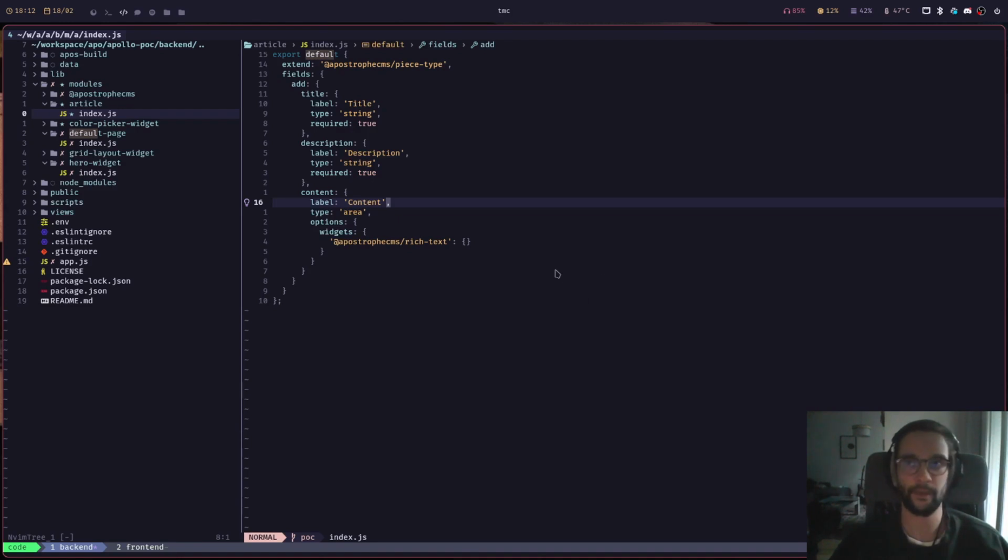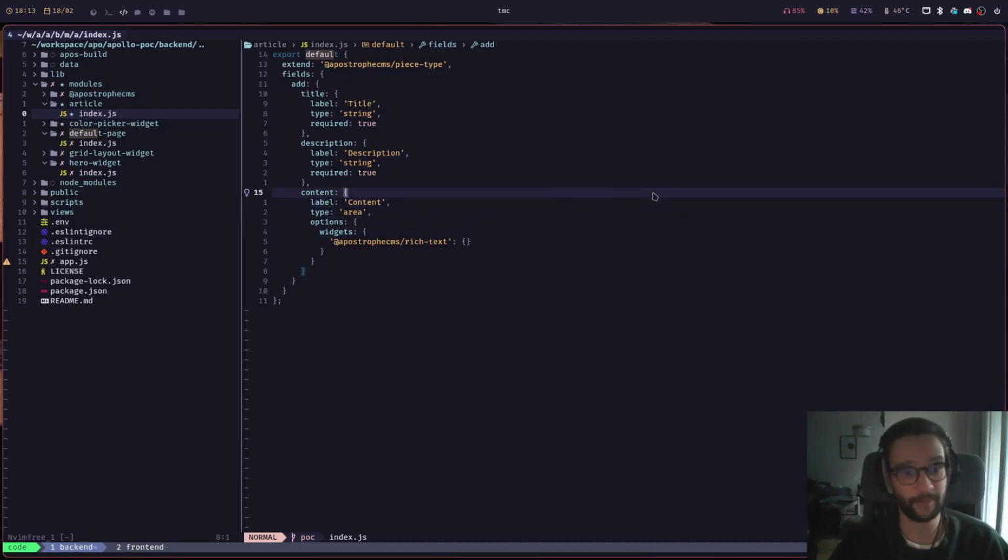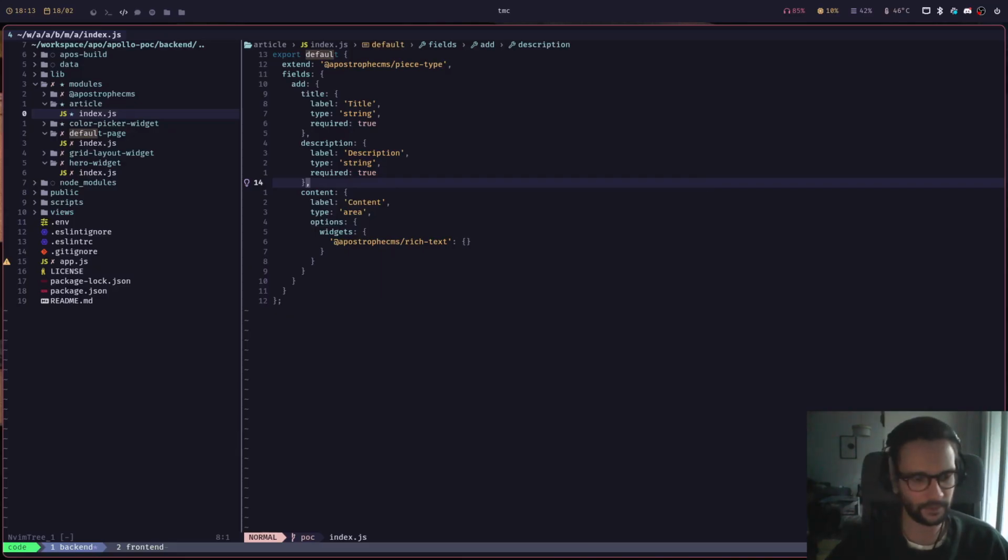So index page would be the page where you render your list of articles, your list of items, and the show page would be the page where you show a single article. So this is the default way of working with items collections. Of course, you could create any type of page rendering any sort of pieces. I mean, it's up to you. You can very much do whatever you want.